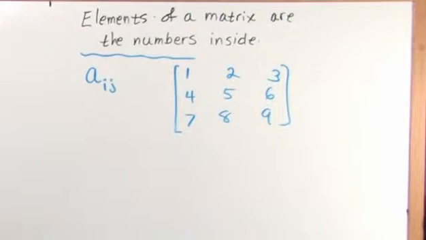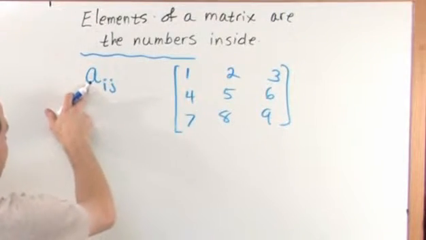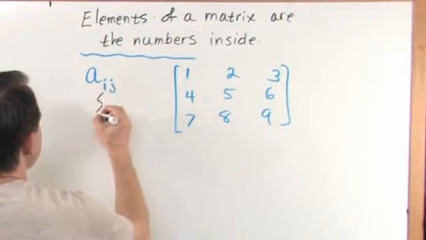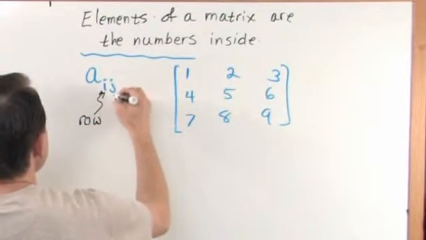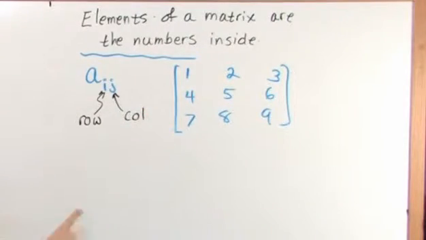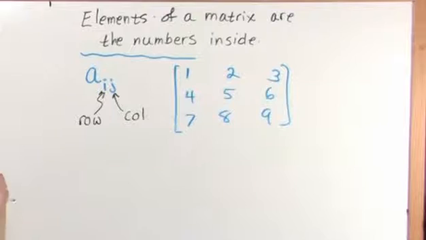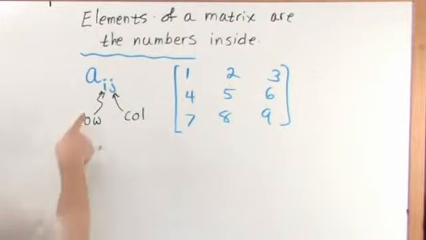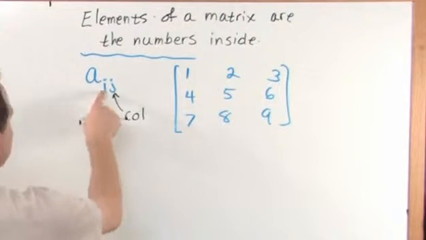Okay. Now the elements of the matrix are identified by A. Usually the books use A with a subscript I and a subscript J. Don't get worried about this. All it means is this number, the first subscript, identifies the row that you're talking about, and this number identifies the column that you're talking about. And once you've identified the row and the column, you can identify any number uniquely in here, okay? So all you're doing to pull out or identify an element of a matrix is generally have A represent some variable, really just to show that you're talking about an element of a matrix, and you're going to have 2 little subscripts.